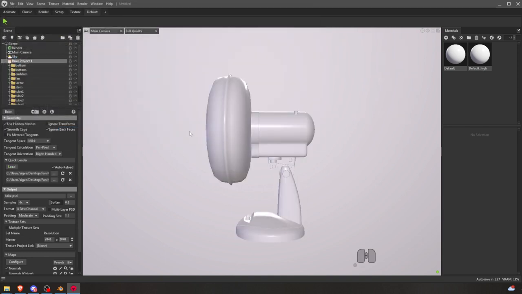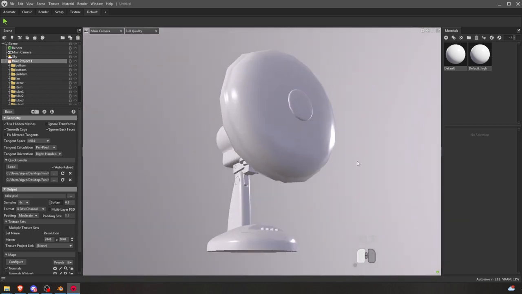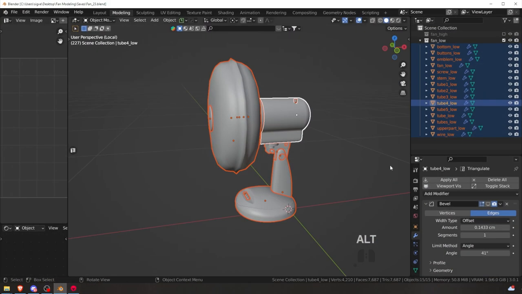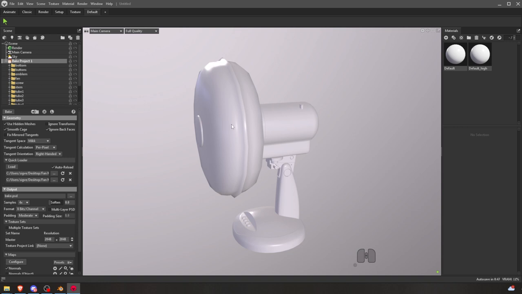Now, first things first. These buttons here: H toggles visibility of high poly baker objects, and this toggles visibility of low poly baker objects. If you are not sure about something, you can always hover over it and it will give you an explanation. That's very useful. After you import, make sure that you check if the model looks fine, because you might see some issues. Very often they are caused because you forgot to triangulate everything with this modifier, or something is wrong with UV unwrapping. To check if everything loaded properly, you can click on L and it's going to hide it, and if you click on it again, it's going to show it again.